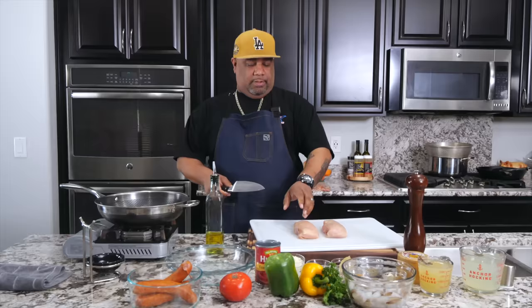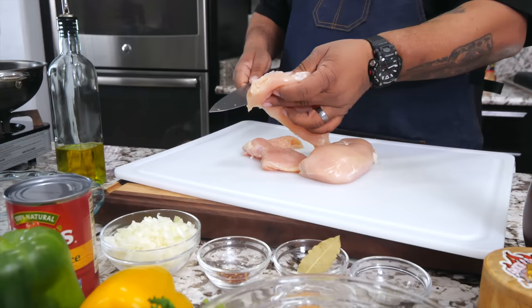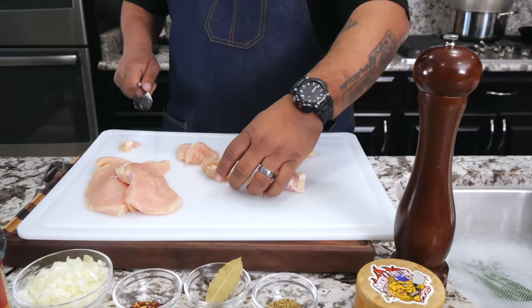I'm gonna take my knife and just cut it down like this, really through the middle. It doesn't have to be perfect or fancy. See that? I got a half there. That's probably the best way, or you can just start making some cuts like this. Most of your pieces, you want them to be the same size. The reason being, so when one's ready, they're all ready.